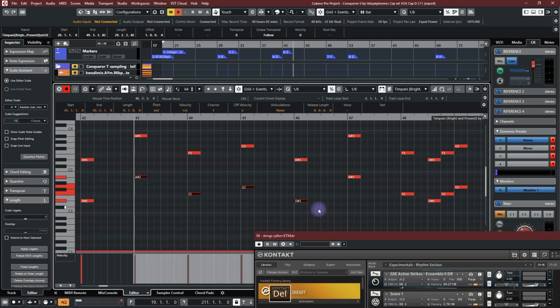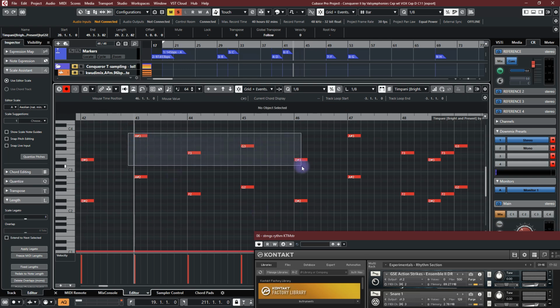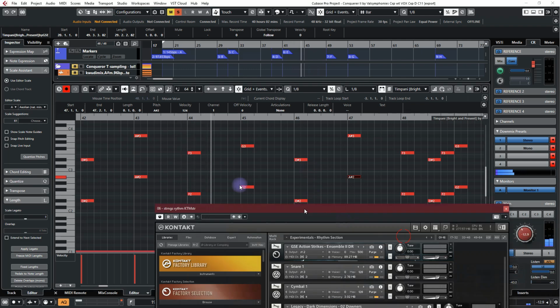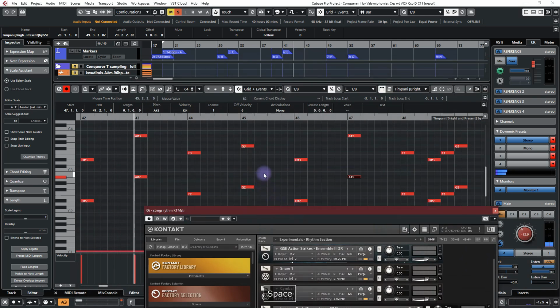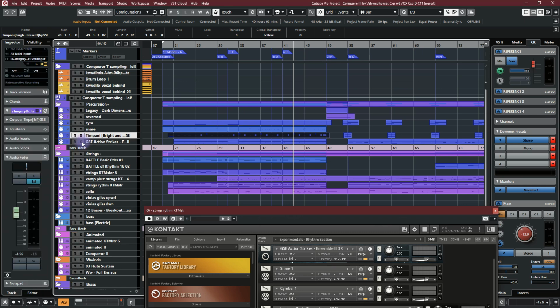Maybe if I have to do this. Anyway, it sounds tiny to me here. So if I had to do all of this, this one is still giving what I want, but here I still want a little bit of that top end. That's it. So now when you put all of that together, you heard now this is the Action Strike, sorry.